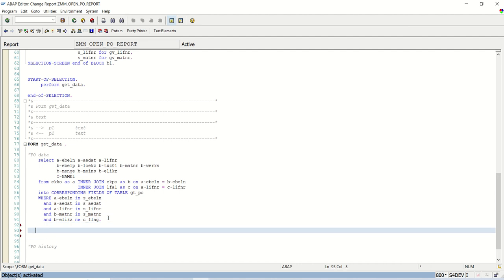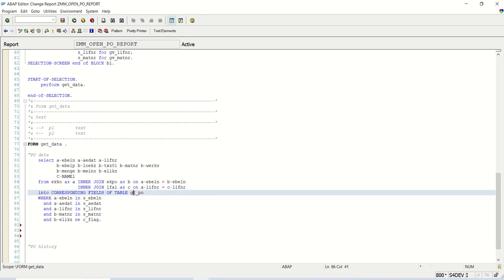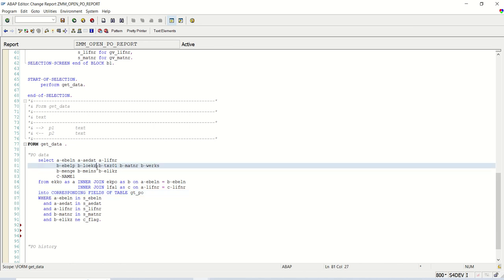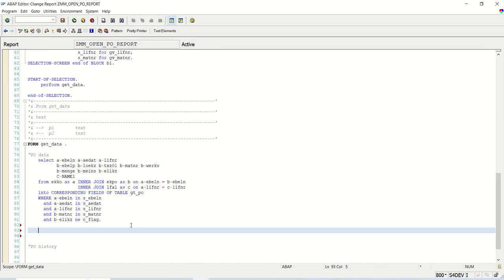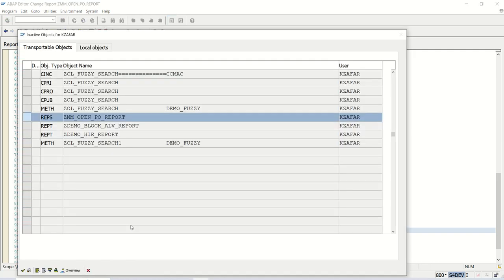One more option that I will write is for LOEKZ. I want to delete from the table GT underscore EKPO if any value is there in this field. So how will we write it here: delete GT underscore PO where LOEKZ is not initial. What is the meaning of this?